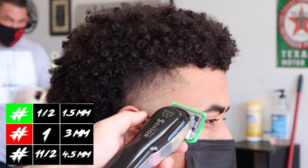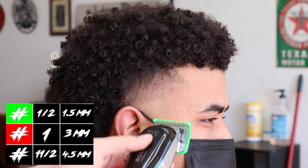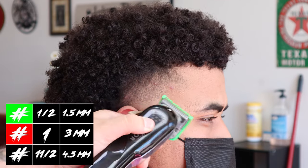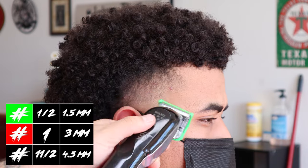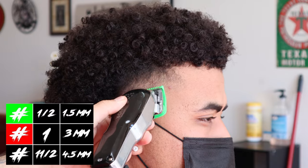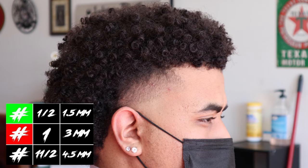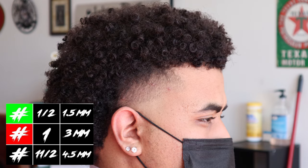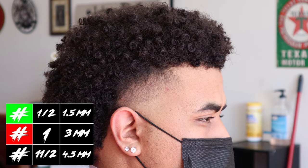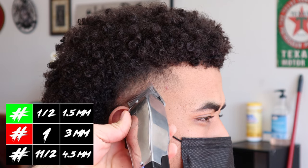So after that, we're going with the half guard, clean up all these little dark spots. As you can see here, there's little dark spots here and there, using the corners of your blade, basically using about, I'd say, 3 to 5 of the teeth on each side of the blade when I'm using the corners. I don't use any more than that. Then after I do this, I'll basically have a rough draft, I guess you could say, on the haircut.